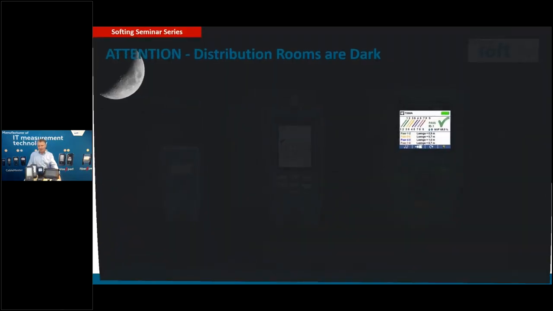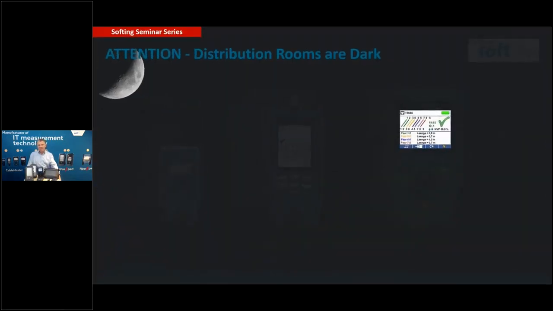If I go to a dark distribution room, it will be very helpful if you have a really bright colored display. You can see that here, it's very bright. Normally the rooms are dark, and maybe you're under the table or under the desk to check some lines.